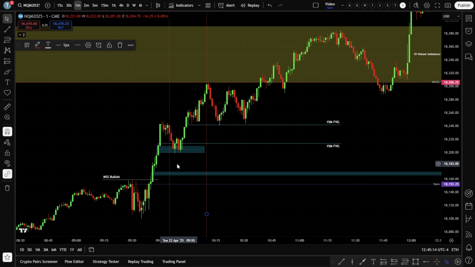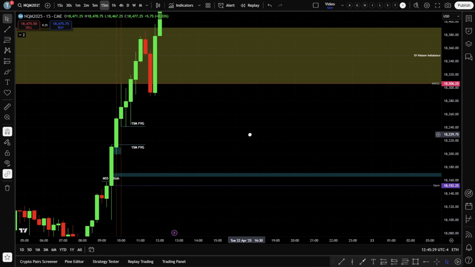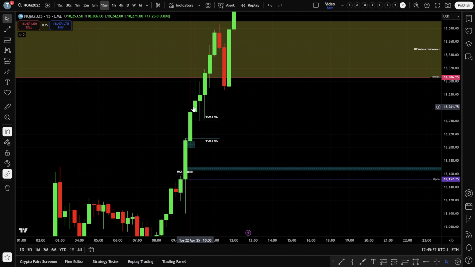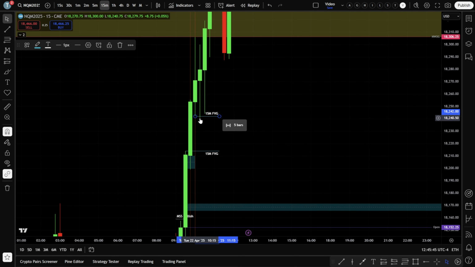So you'll see price rally, and here these blue lines highlighting a 15-minute fair value gap that gets created. Right here. So inside that 10 o'clock macro, we create this 15-minute fair value gap from the high there and the low there. And you can see price just barely ticks into it.